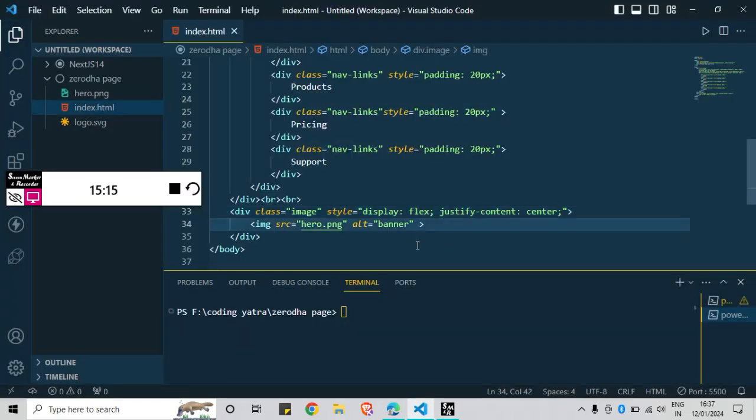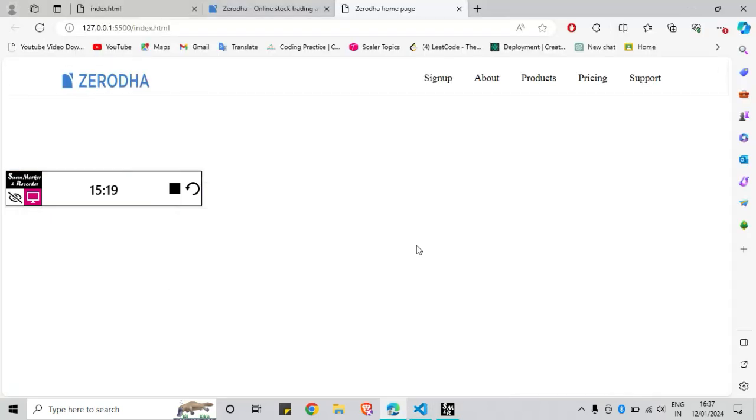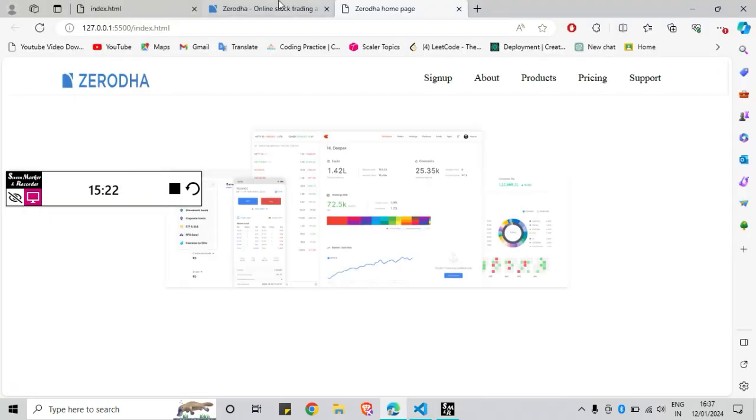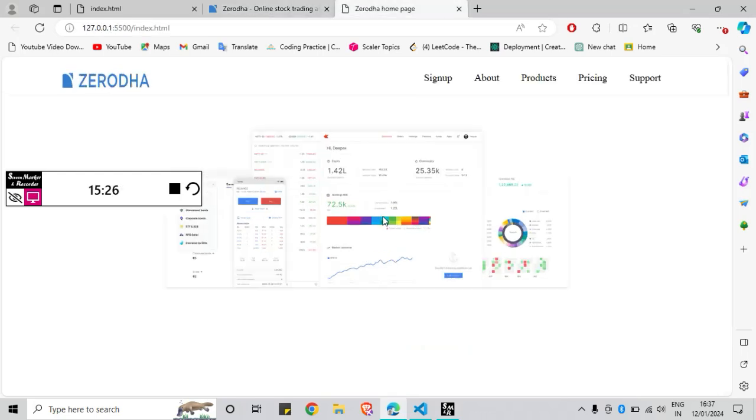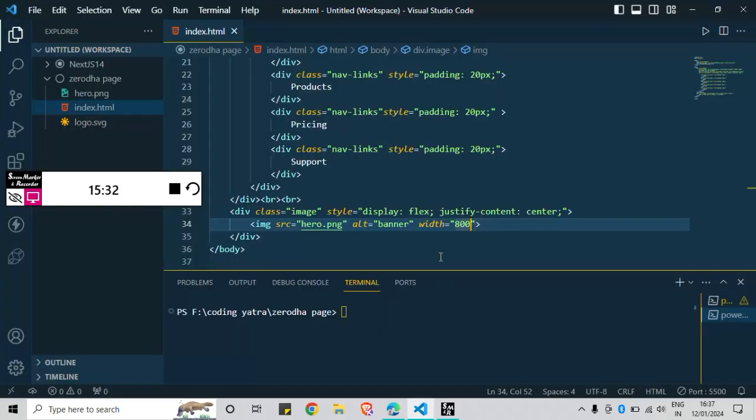Then let's add width of, let's say, 800. Let's see how it looks. Okay, you can see now it looks perfectly good, but we need to give some space, some top margin. So let's give it a top margin, or we can add a new line here.